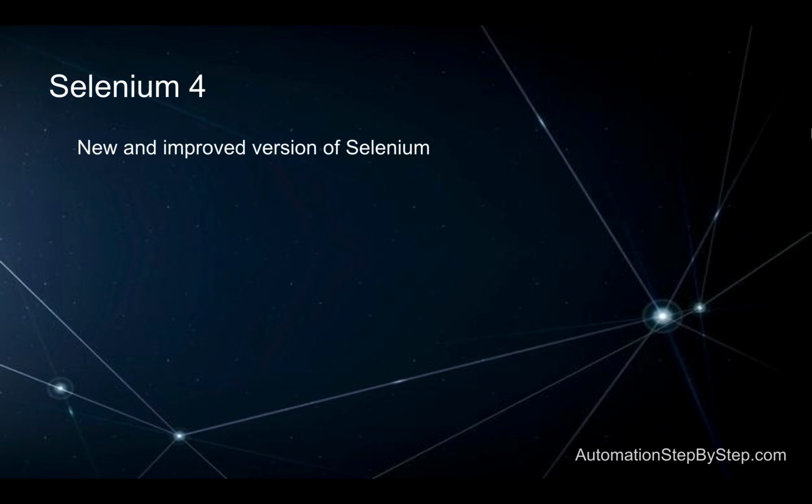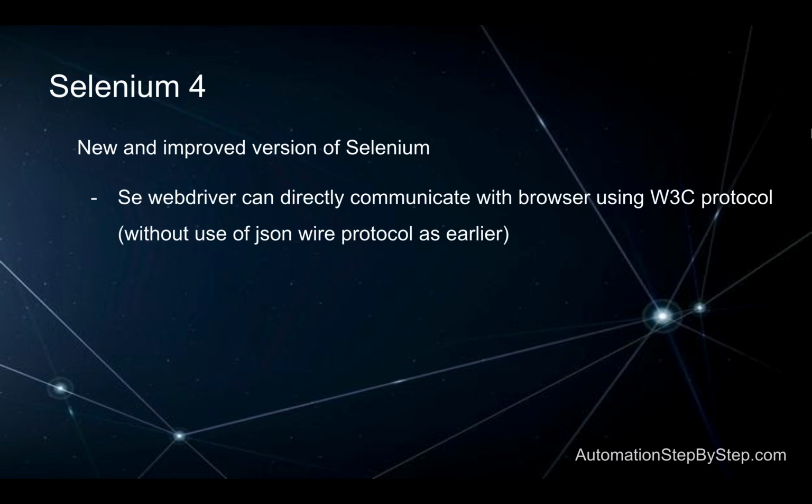And here Selenium 4 is the new and improved version of Selenium, and it is the latest release of Selenium with some really good features and improvements. One of the very prominent feature or improvement in Selenium 4 is that now with Selenium WebDriver, we can directly communicate or interact with the browser, and we do not have to use the JSON wire protocol as earlier.